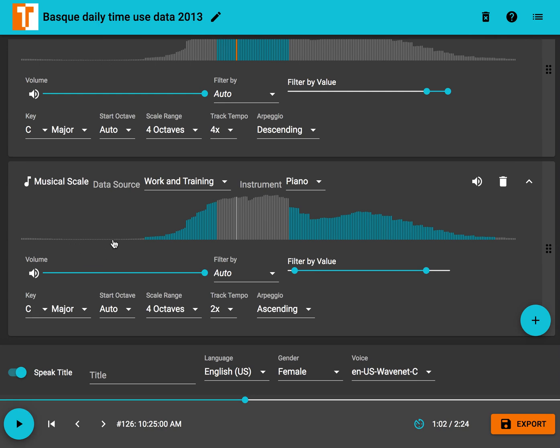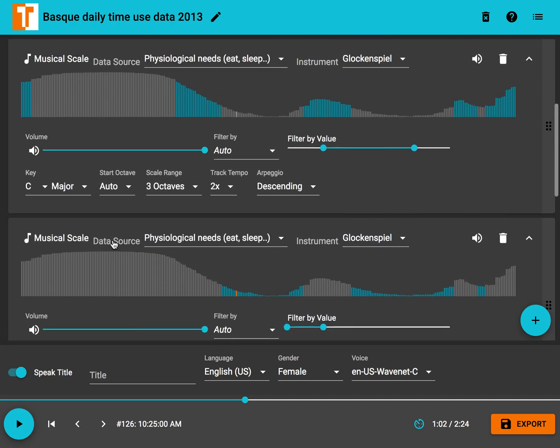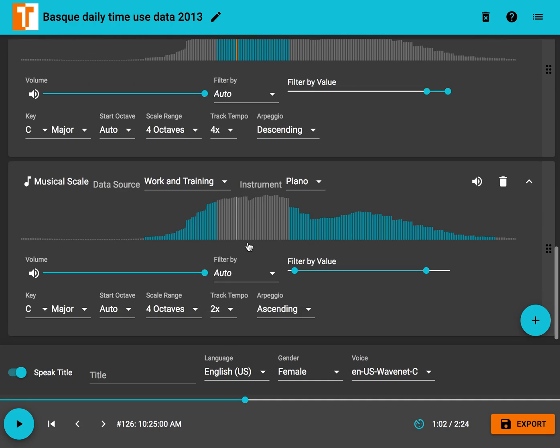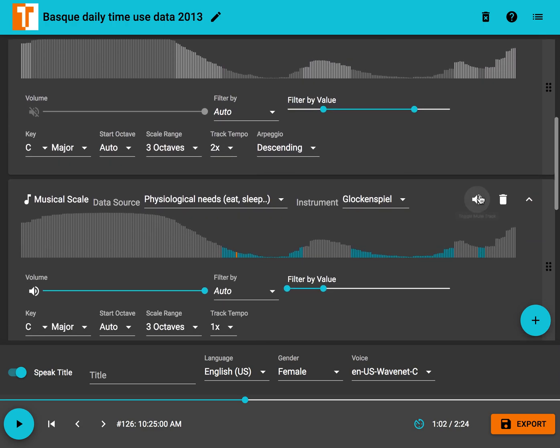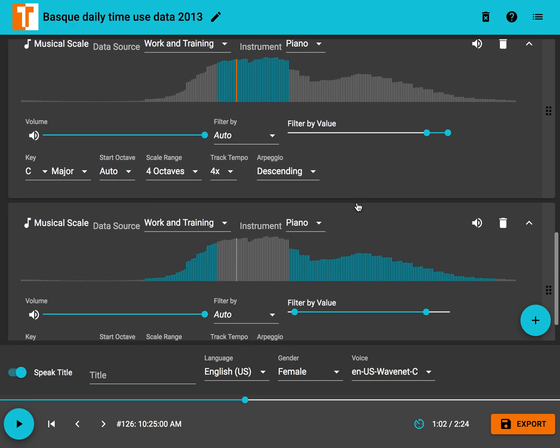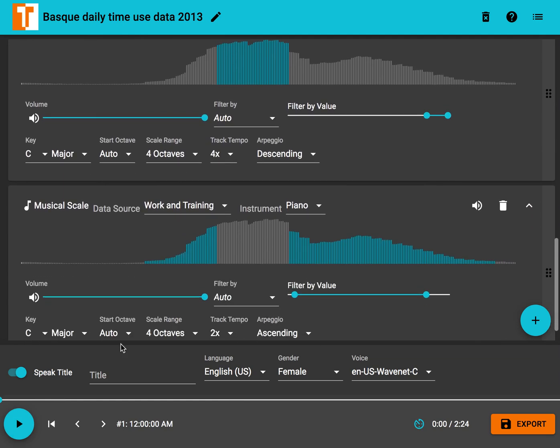So what I think I'm going to do is, rather than have all the values be the same, it can get kind of droney, just hammering that same one low note for a long time, and it gets kind of boring. So I think we're just going to do a mid-range and a high range. What I'm going to do is mute the Glockenspiel tracks for a little while, just so we can hear the two piano tracks. So that's going to be nothing until we get to about here. Let's see what that sounds like.